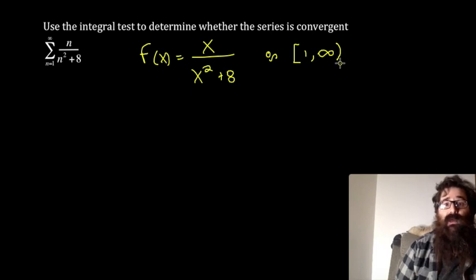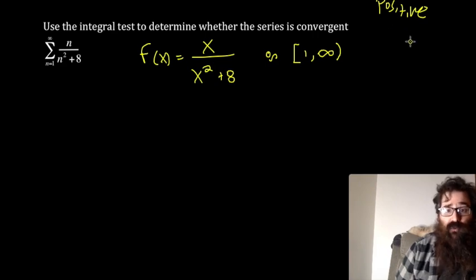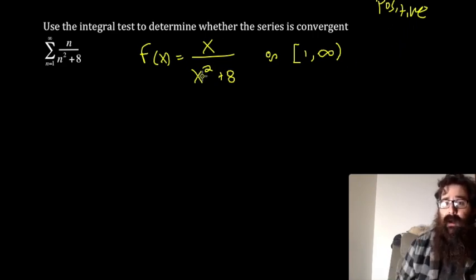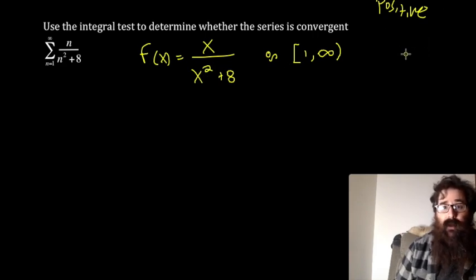Now first, we can talk about how this function is positive. And we'd like to provide some type of justification for our instructor, whoever is judging our work. But let me just speak to you about it instead of writing it down. And it'll be your job to write down what you think is good justification here.